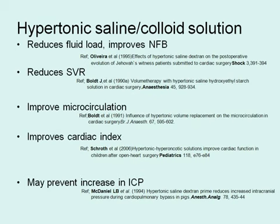Scott performed a study in children that underwent cardiac surgery, and he infused hypertonic saline starch immediately after surgery. The children in the hypertonic saline starch group obtained an increased cardiac index and a reduced extravascular lung water. No increased bleeding was observed, and it was concluded that an infusion of hypertonic saline starch is safe for children.